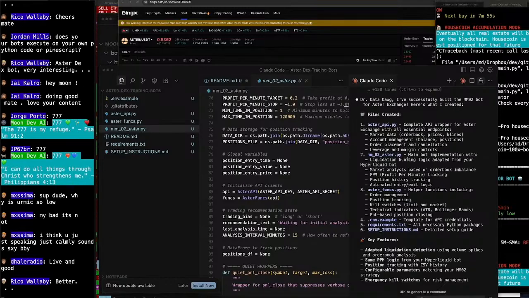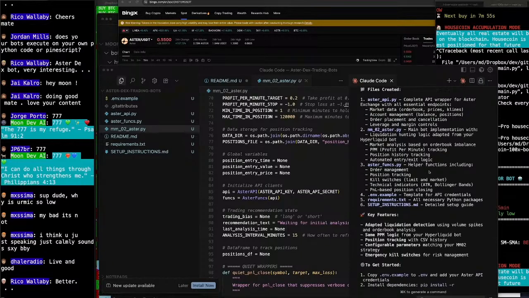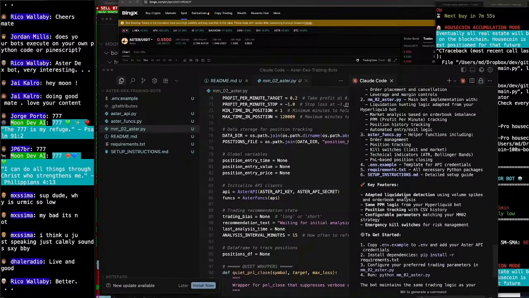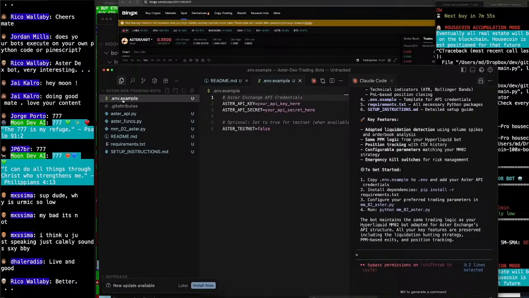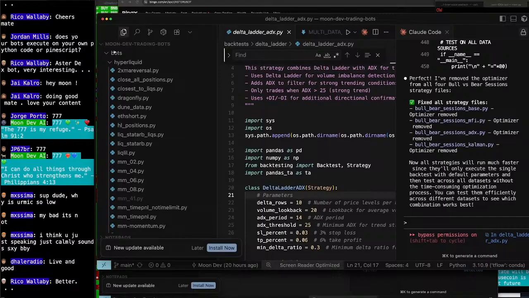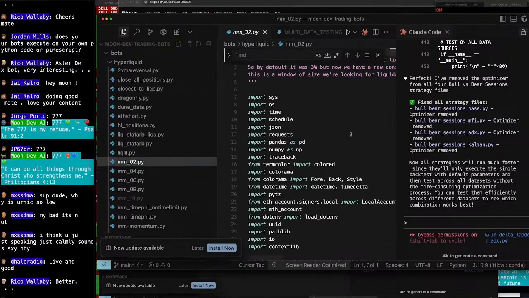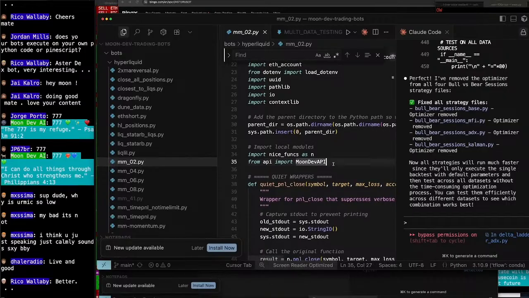Okay, the MMO2 Aster main bot implements your liquidation hunting logic adapted from your Hyperliquid bot. Market analysis based on order book, position history, Aster funcs, helper functions, including order management, position tracking, kill switches, .env example, all necessary Python packages. Let's see what the .env example shows. Okay. And then I'm curious about this. MMO2. If we look at this, you can see I have this part.